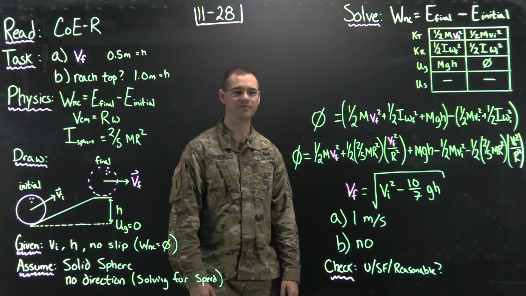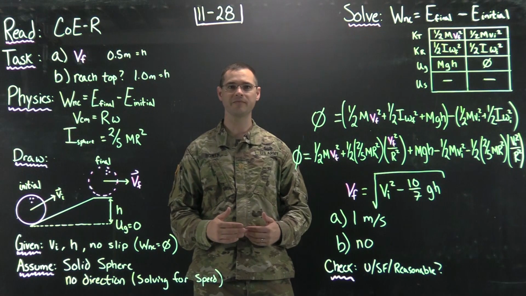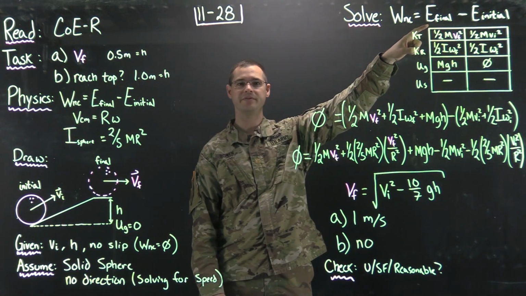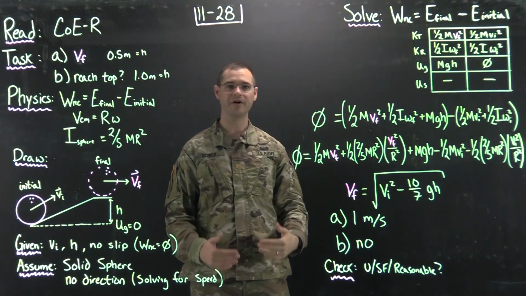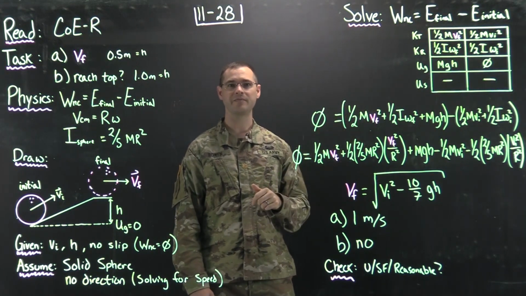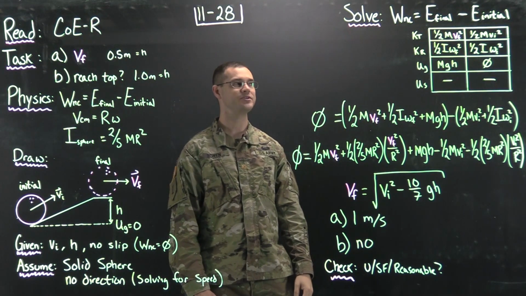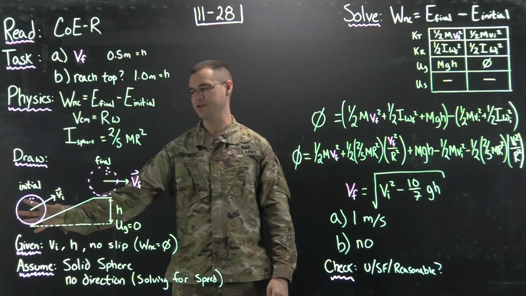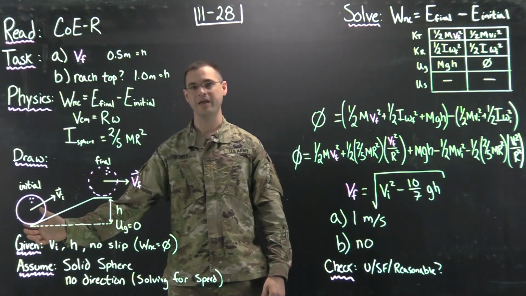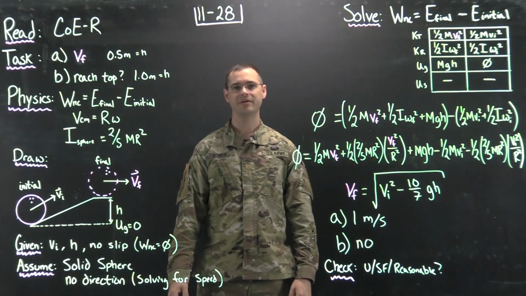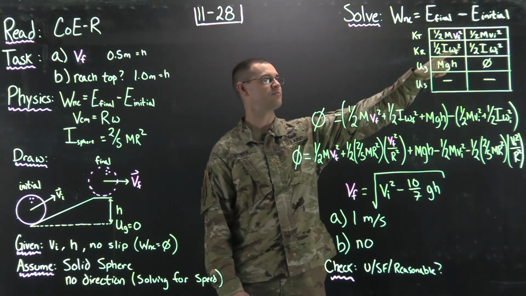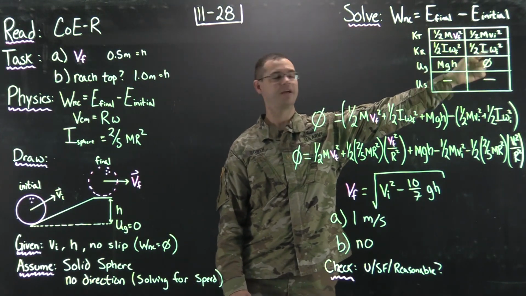Let's move over to our solve step. When we're solving conservation of energy problems, the first thing we do is write down the equation for conservation of energy. Then we build our energy table, which is from all of the equations that are on your physics reference card under the conservation of energy equation. In the initial state, shown once again by our solid line and our solid sphere, we have a bowling ball that is rolling up the ramp. So it has some kinetic energy, and because it's a rolling object, it has both translational kinetic energy and rotational kinetic energy.